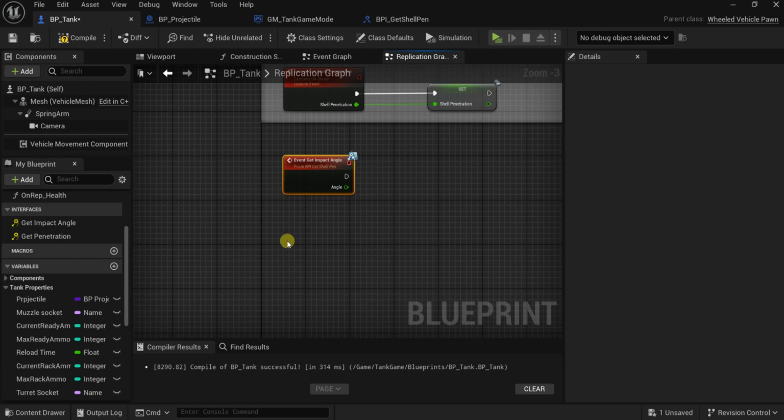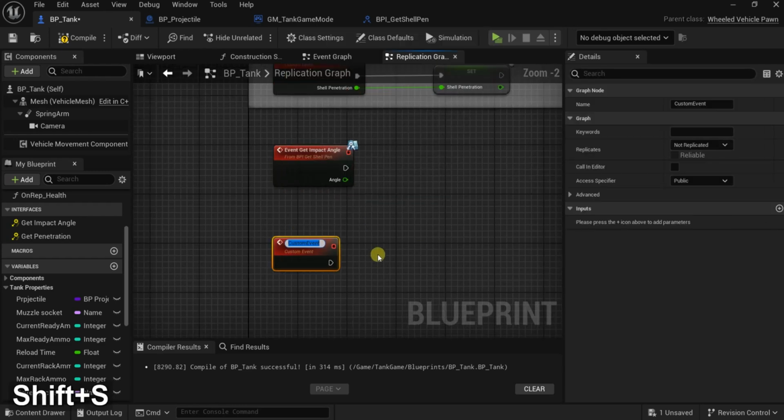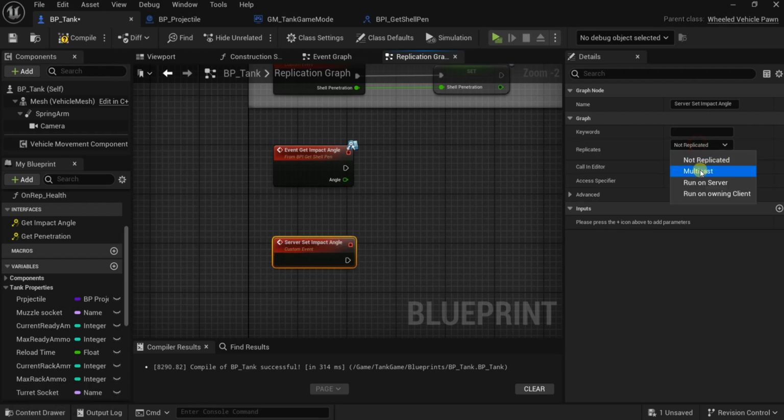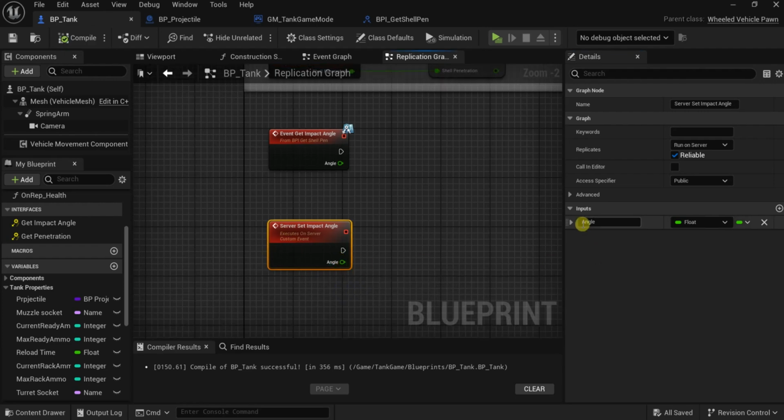Here let's also make a custom event because we want it to be on the server: set impact angle. Make it run on server and it should be reliable, and add a float input. Let's call it impact angle.